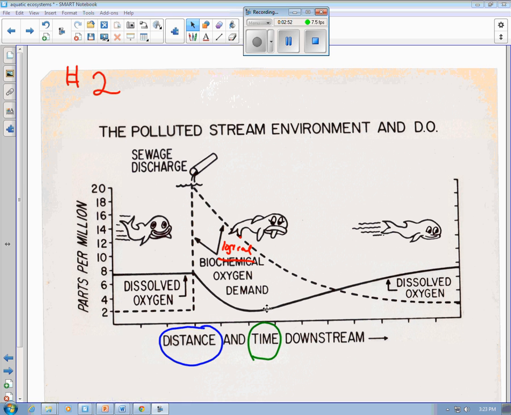If you follow this kind of downstream a little bit, you'll notice that over time and distance, things will return to normal, and probably for 2 reasons. Number one, the bacteria have done a good job decomposing the sewage. Now the sewage isn't there. That means the bacteria die. They no longer demand the oxygen, and so the dissolved oxygen levels will start going up. And the other one is just a little bit of dilution happening, where some of the sewage that's actually in the water is being diluted, and therefore it's not so concentrated, meaning the bacteria would go down and the dissolved oxygen levels might come back up again.